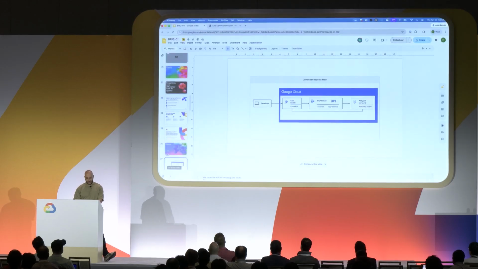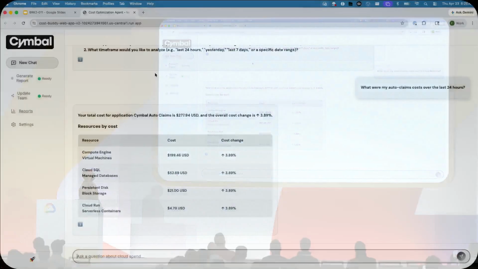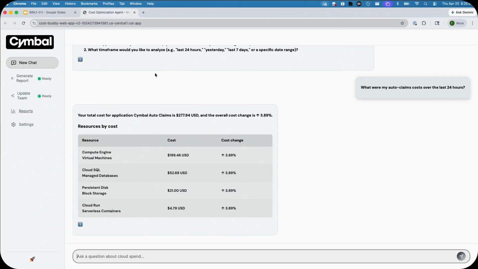And going back to my cost optimization agent, it spits out facts. So basically it tells me you have some virtual machines, and the cost went up the last 24 hours because I ran Locust. And that does something with cost. It's that simple. It's easy. We know the API works because it spits out a JSON file. The thing that I wanted to showcase is I want to make it more agentic for others to use.